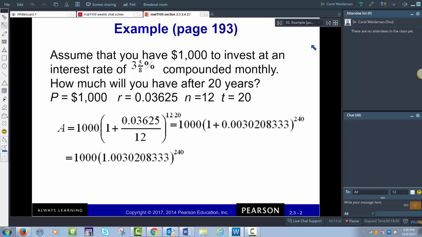In my calculator, I can do this all in a series of strokes. Now I'm going to take the number that's in my calculator and raise it to the 12 times 20, or 240th power. You need to find on your calculator where that exponent key is. It might have a little caret, or it might have a key that's called y to the x. It depends on your calculator. Raise that 1.003 to the power, and then last thing you're going to do is multiply by the principal. So in this case, $1,000 at this interest rate, compounded monthly for 20 years, will result in $2,062.48.